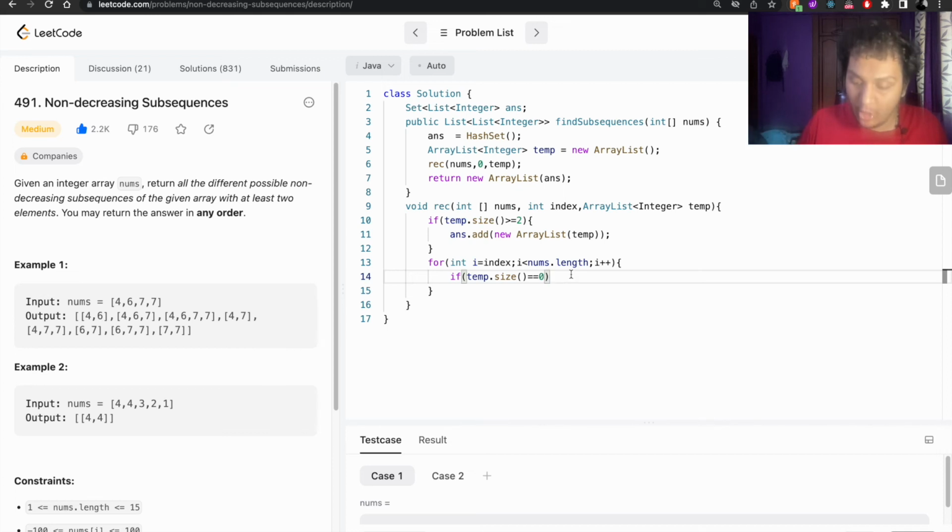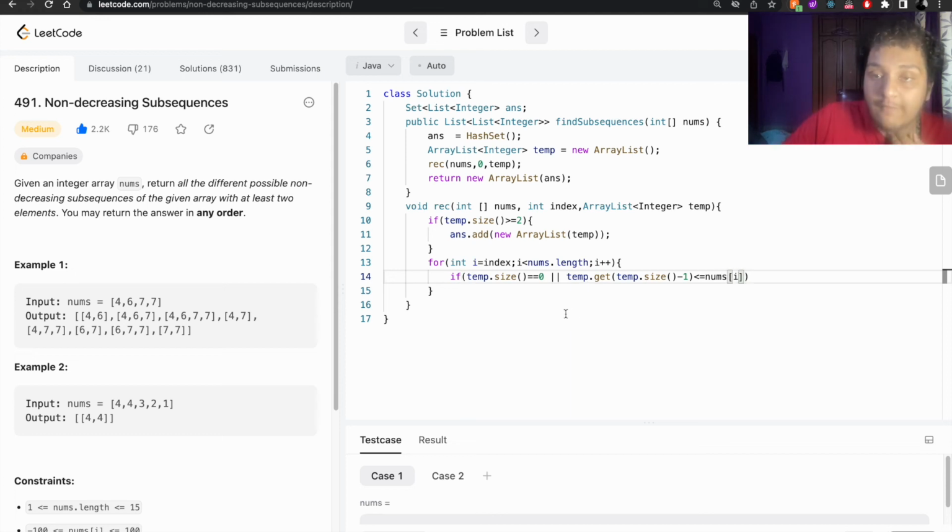So, or temp.get, and to get the previous element we have to use size minus 1. So temp.get(temp.size minus 1) should be less than or equal to nums of i.